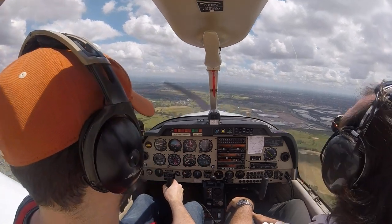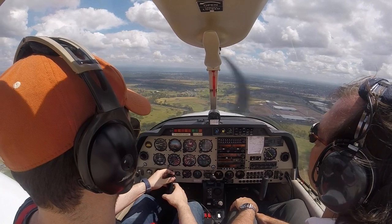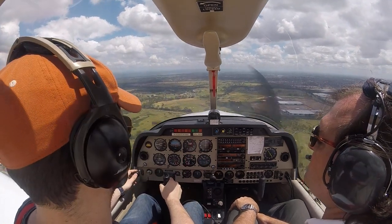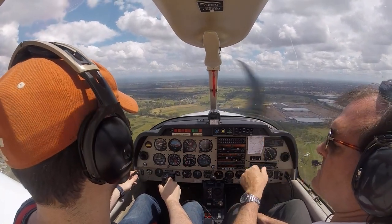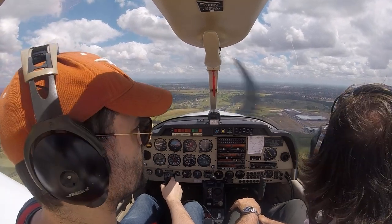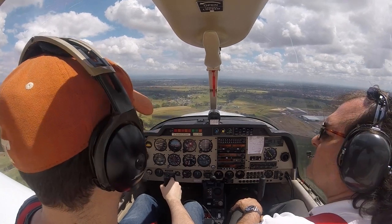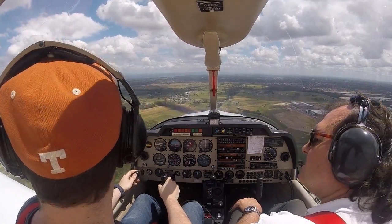Contact Brisbane Centre, 133.0. Oh, well, your nose a bit more. 133.0, Captain. Yeah, you can use attitude on base to increase or decrease your speed. Yeah. But when we turn on the final, we just use the throttle. Okay. Now we're clear to the right, clear centre, clear left. We won't turn just yet.